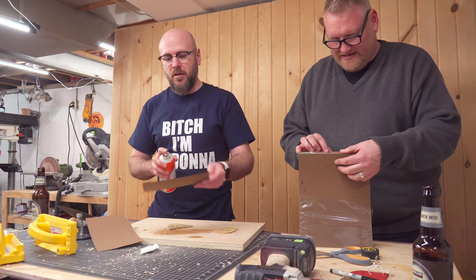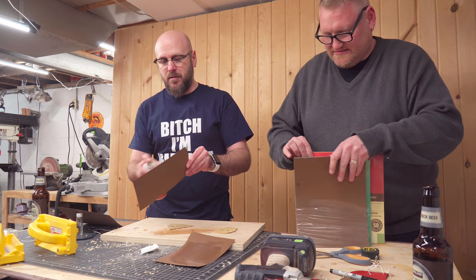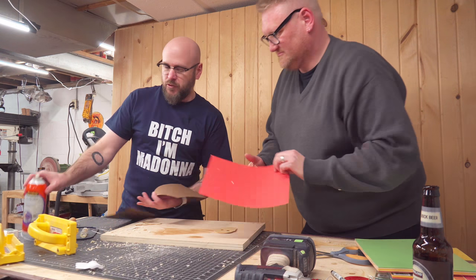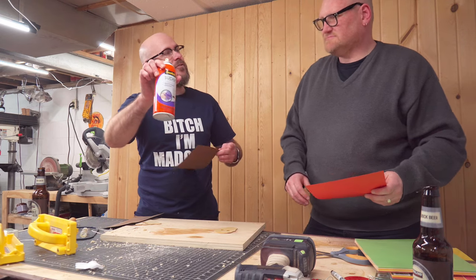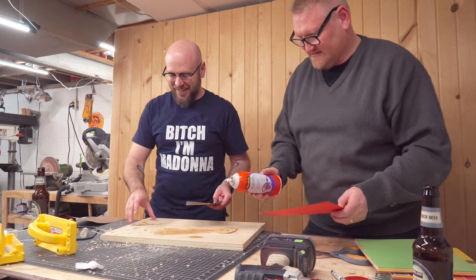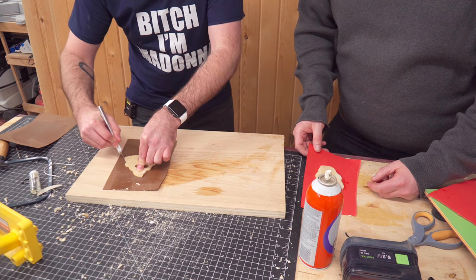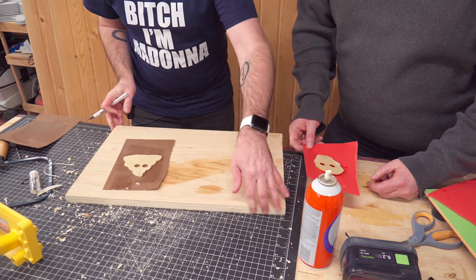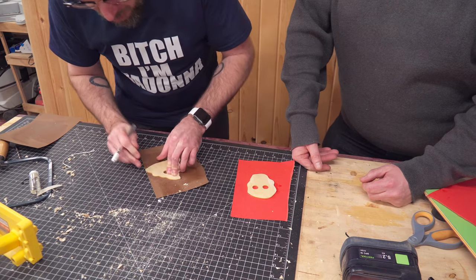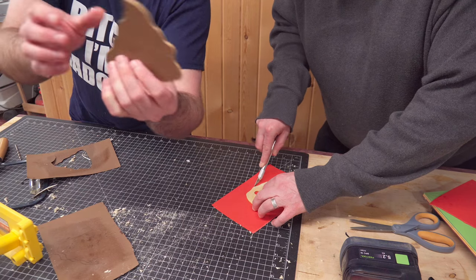So I'm thinking red for Red Skull, like Captain America's nemesis. Captain America, who's that? My two pieces, I sprayed some Super 77. You familiar with that superhero? Super 77? Yeah, that's actually a Bad Brains song, for those of you Bad Brains fans. And notice how there's a cutting mat under the board. Yeah, so let me use the cutting mat. Oh God, no! All right, there's one side.